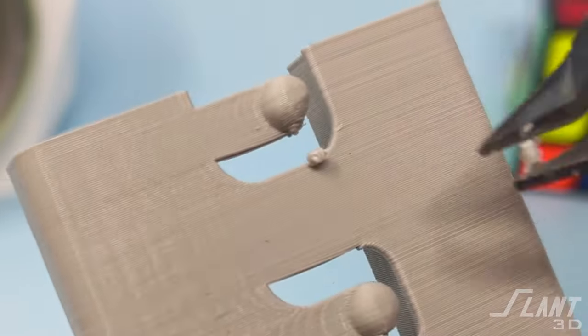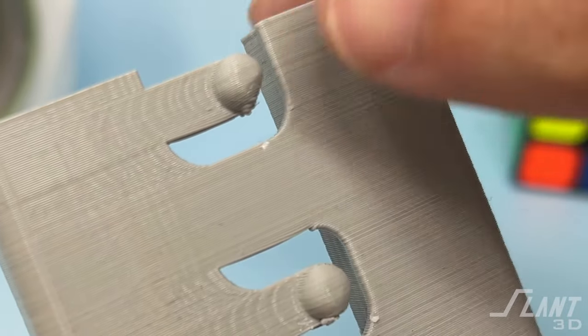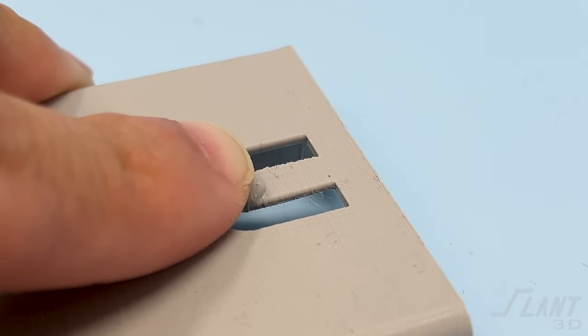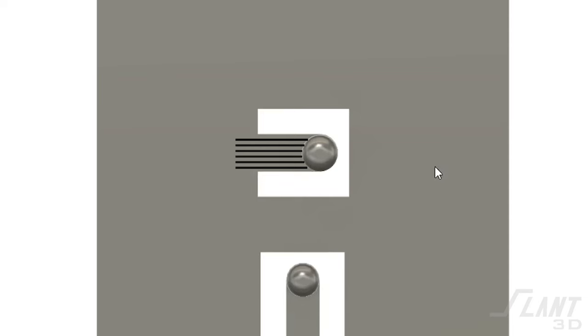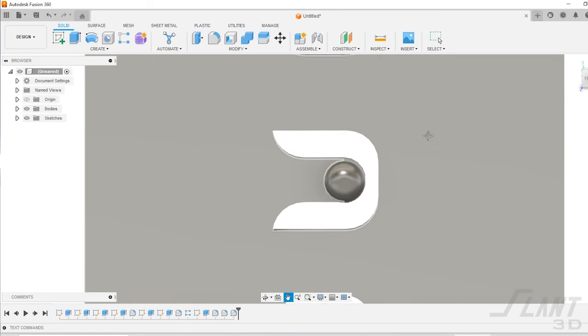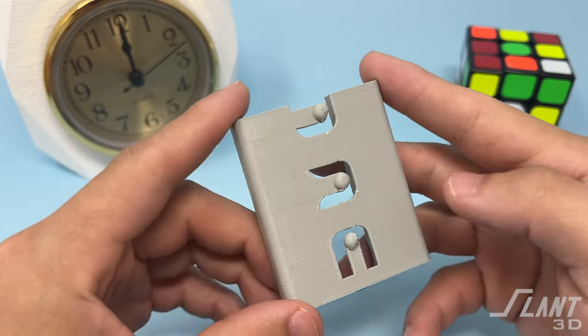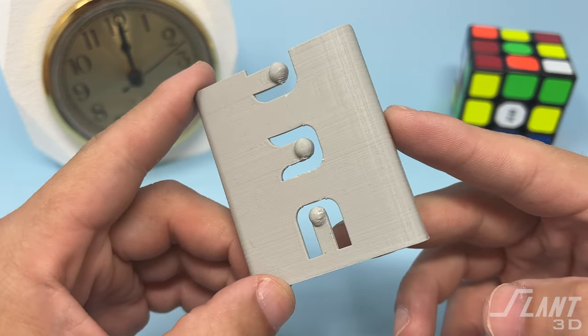But if it does need to be removed, it's a very trivial operation to snip it out, and is about equivalent to traditional injection molding where sprues connect different kinds of parts. So if you're ever looking at making a flexible part — something that needs to bend or give just a little bit — just make sure to design in line with the layer lines. That way you get all the strength of the material you're printing with, whether it's nylon, a bioplastic, PETG, or even ABS. You can design for that and you don't have to worry about the layer lines. Just figure out how to tweak the design slightly so that you can still get exactly what you want.